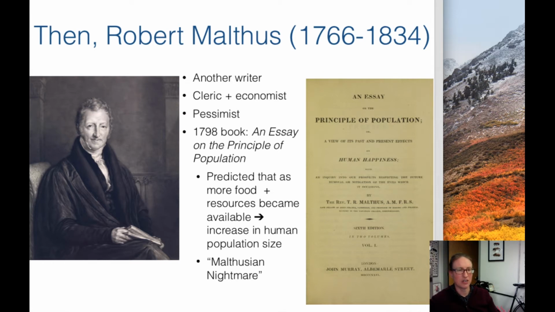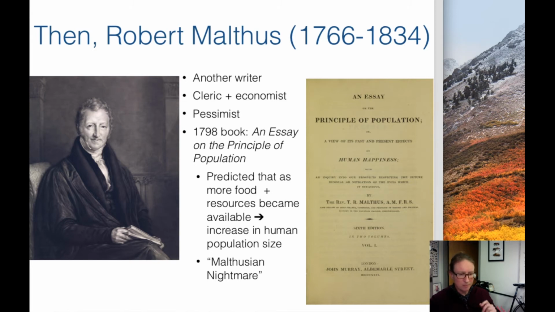His prediction was, he was looking around and, through a whole series of innovations, Europeans at the time were accumulating more resources, getting better at producing food. And what that meant, as far as Malthus was concerned, was that people could have more children, and that would lead to an increase in the human population size. And Malthus saw the potential for the human population to start increasing so rapidly that it completely outstripped the resources available to sustain humanity. And those ideas might sound a little bit familiar to you.